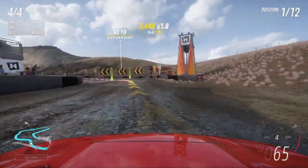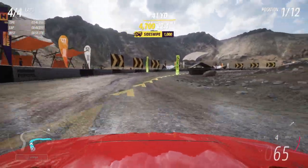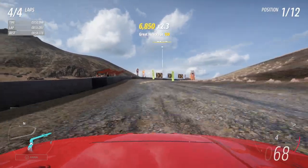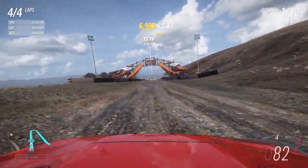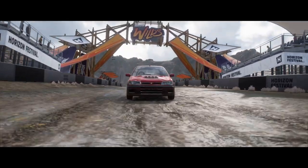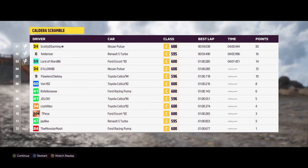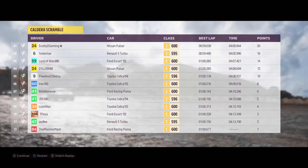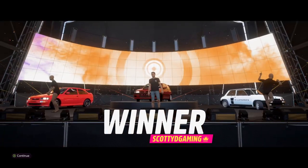You seen the weird graphical glitches on the mountain to the right hand side? Where am I going? Right, right, right. That's it, four-four, nailed it, championship complete, happy days. I was disappointed I didn't get to use the Peugeot 205 because it wouldn't let me, but I am happy that we got to use the Pulsar because I love it. That's gotta be the championship finish, isn't it? Yeah, baby.